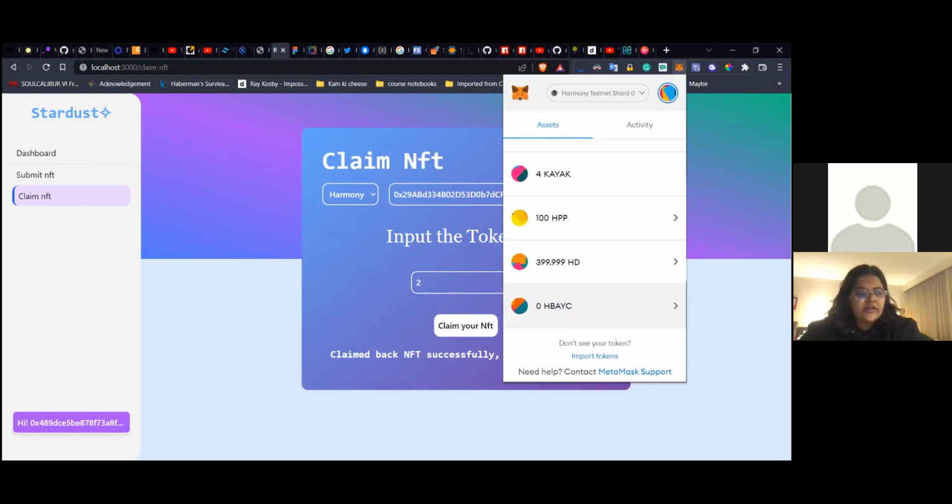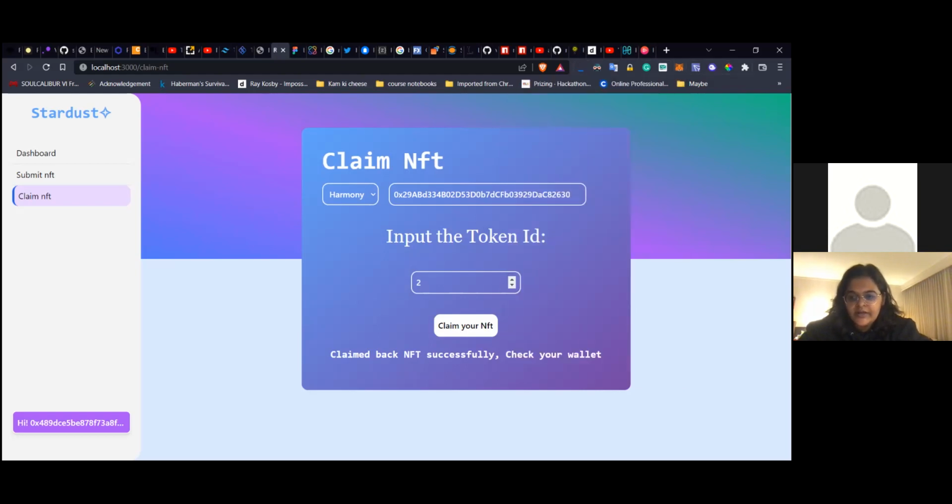So of course, the NFT liquidity pool is a niche area, and not many platforms are doing this. And because our contracts are written in Solidity and deployed on various EVM based chains, it is fairly easy for folks to use this platform and take advantage of the liquidity that can be provided by locking in your NFT.